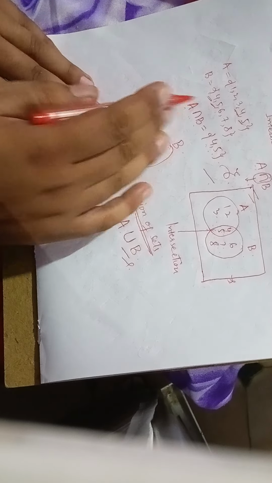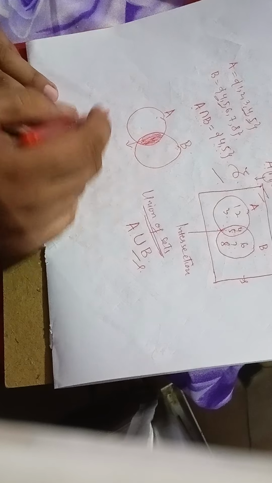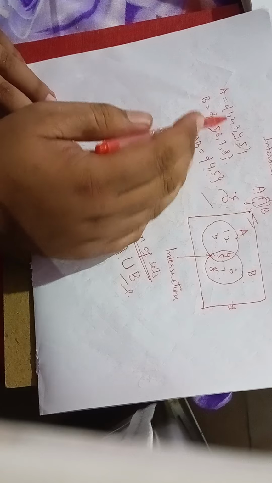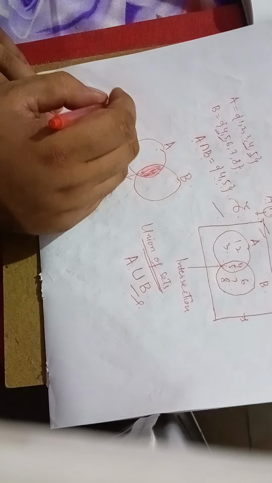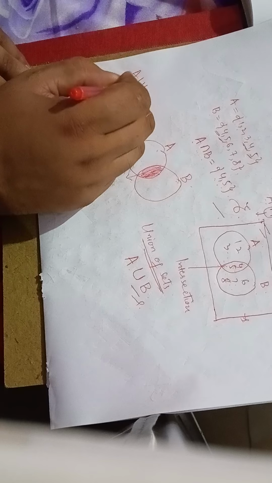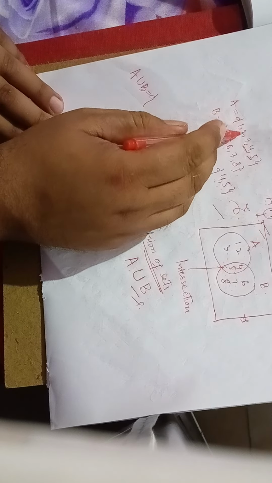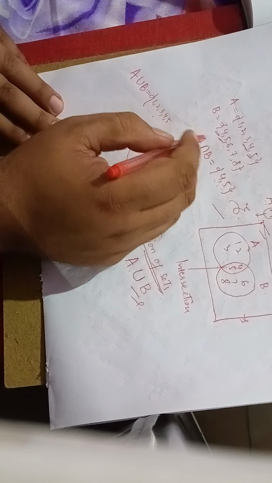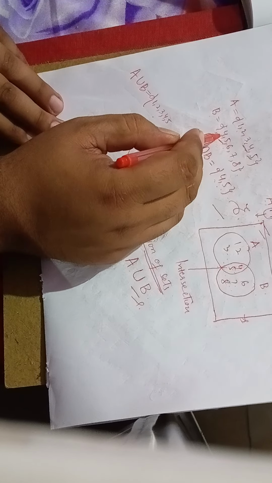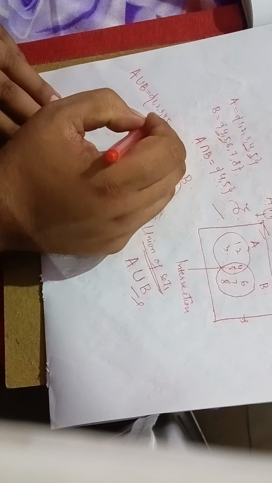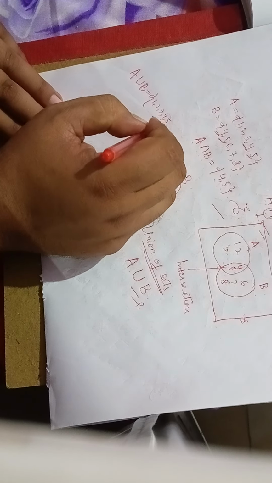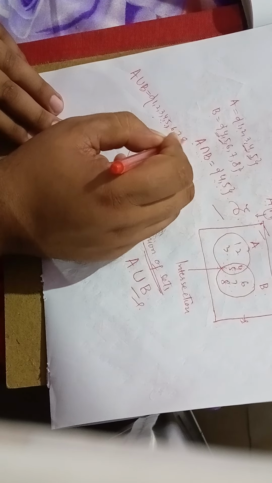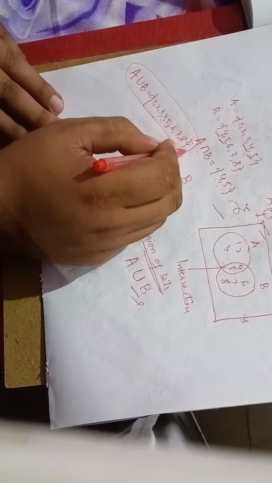Now you can see A union B, all the elements of A and B, including those elements which are in both A and B. I can write A union B is equal to, from here 1, 2, 3, 4, 5, now in B I have to check, 4, 5 is there. I have already written 4, I cannot repeat the number, so after 4, 5 it is 6, 7, 8. So this is the union of the sets A and B.